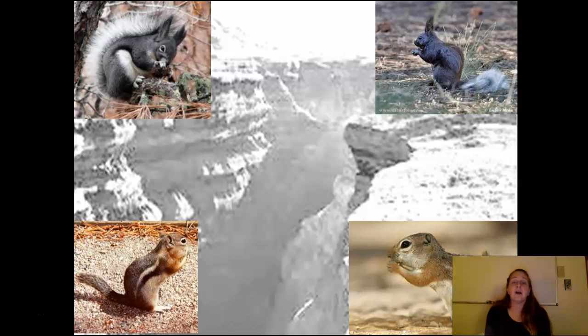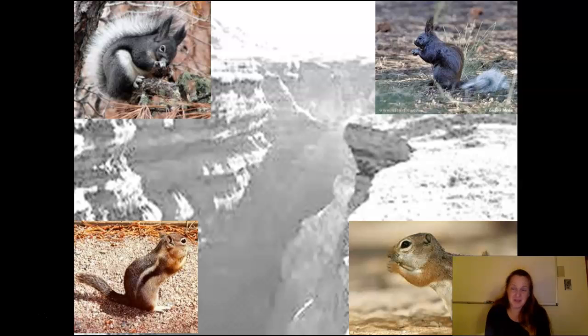At some point, the population of squirrels, shown at the top of the picture here, became isolated from one another. And what we find is that squirrels on one side of the canyon have that white stripe in their belly, and they've got the white eye ring, while squirrels on the other side are almost completely dark and black. Different environmental pressures, different selective pressures for individuals in those two separate species.